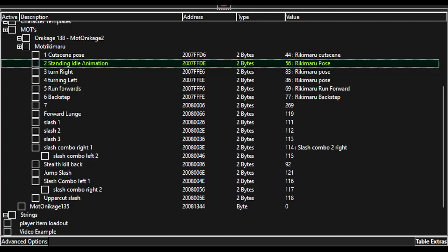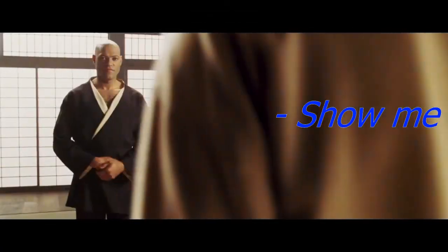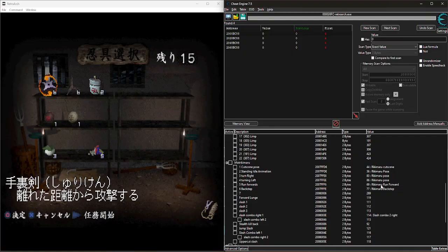In Ritatai, the second entry on Rikimaru's MOT is for his idle animation. I got lucky discovering it by entering random numbers, but you can use this to sniff out the rest of his MOT to see what animation part it is. Once all entries are added, we will have to do the same thing from another MOT file to get all the moveset numbers. Then it's simple as replacing the numbers to get the corresponding moves.